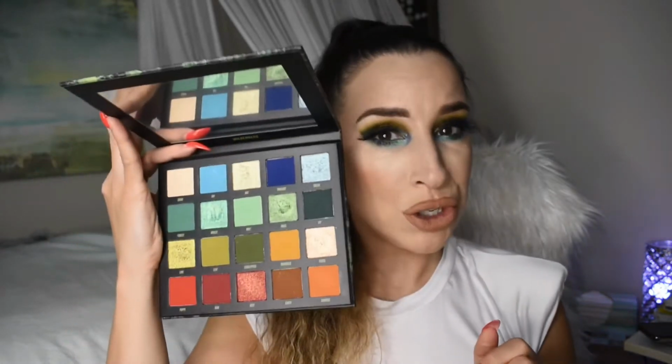The mattes are very pigmented, but I found from my experience that they can blend away a little bit. Sometimes you have to go back and reinforce them, but they are very pigmented and very beautiful and very soft and easy to blend. The shimmers are kind of that wet putty formula, almost like a GlamLite shimmer. And this color story, I mean, there are shifty duochrome shades. This one for sure. I have this in my inner corner. This reminds me of Moontide from Terra Moon. Beautiful. We have this shifty shade Ray. Oh, and this one's called Ocean. And Ray is kind of a topper green peachy shade. Just really gorgeous shimmers in this palette, and I'll of course include some swatches.